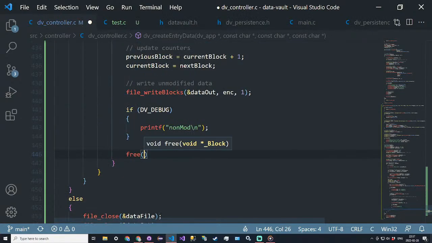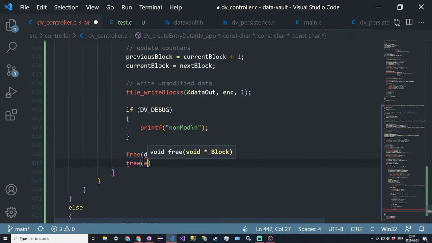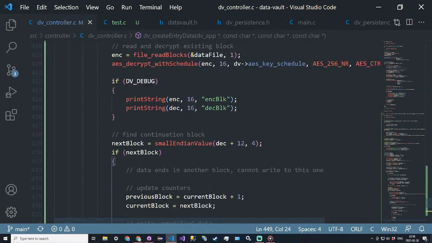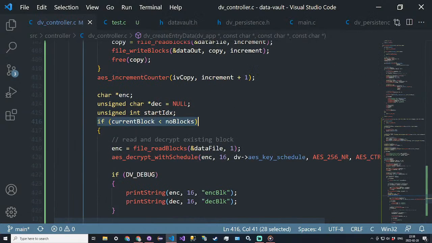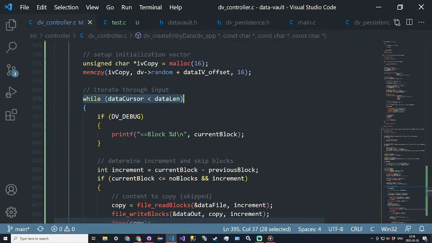So free decrypted and free encrypted, and then we continue. And continue moves us up here. So we have not written any of the data yet, so data cursor is still at 0, which is less than the data length.